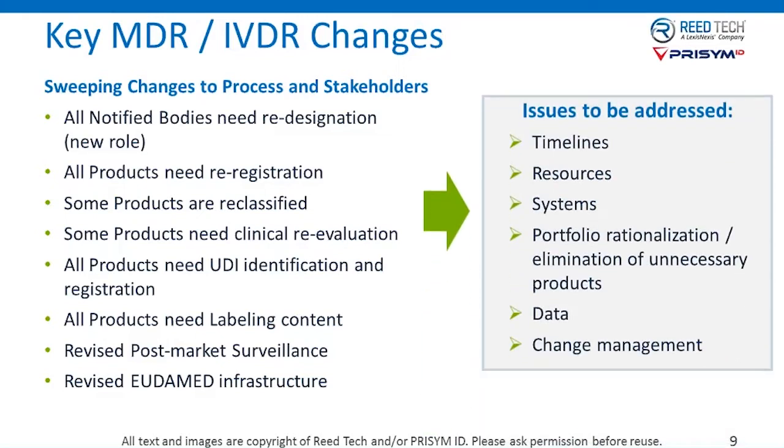So what's happening, of course, is there's a number of issues that need to be addressed. The timelines, as we'll see in a second, are actually very, very challenging. There are requirements on resources, systems that might be needed. There's also an opportunity here for organizations that have a number of products classified under or registered under the medical device directives to take a look at their portfolio. Maybe not all of them need to be carried over under MDR, so there's an opportunity for organizations to do a bit of streamlining of their product portfolios as well.